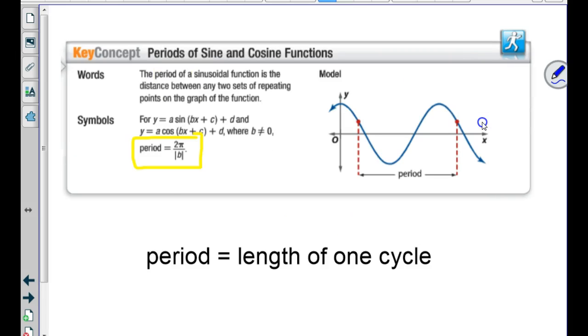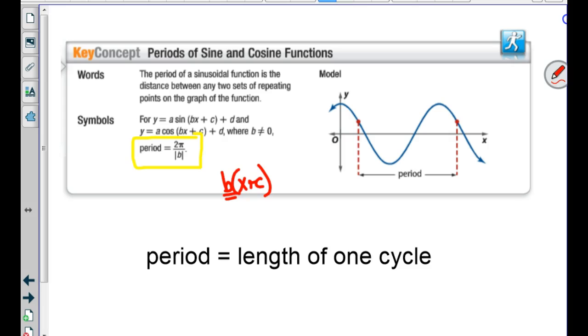All right, then we're going to talk about period. When we drew these, we realized that they repeated every time we went around the unit circle, which was 2 pi. So the period is just 2 pi. But there's what's called an inverse relationship with that b out here. Remember how we said it does the opposite of what it seems when it's inside on the function here? Well, even when we put it in front of the parenthesis, plus or minus in here, this still does an inverse relationship. So it's 2 pi over b. And we will not do any with a negative b value.